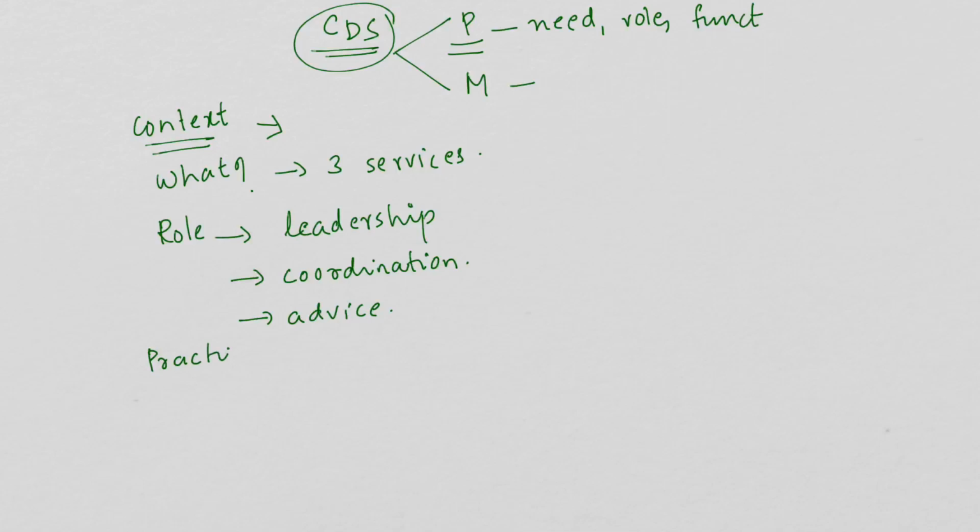Now, we have discussed the practice so far. What is the current practice? It is the Chief of Staff Committee, and the senior-most among the three will become the chairman. Now, why is there a need to change the current practice? That is again important. This is because the current arrangement of the Chief of Staff Committee is unsatisfactory, and also inefficient, and it leads to duplication of assets. Another point to be noted here is that the Chiefs of Staff Committee is a leftover from the colonial era.